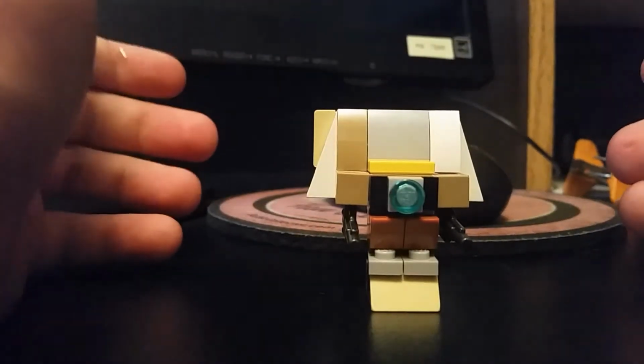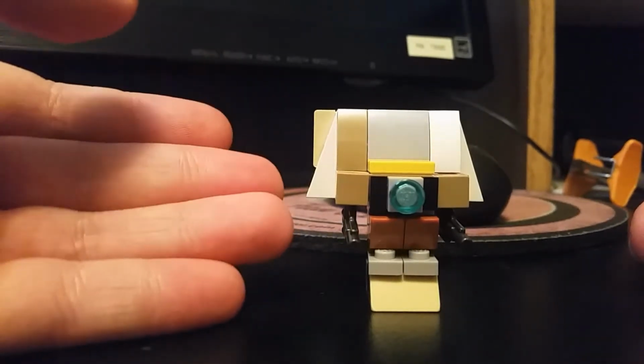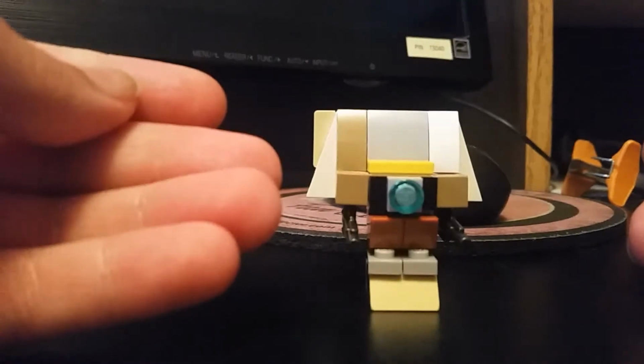And here is Makeshift in his standard robot mode. Now, alternate robot mode. Yeah, it's pretty cool. Go into standard mode. Go into hyper mode.